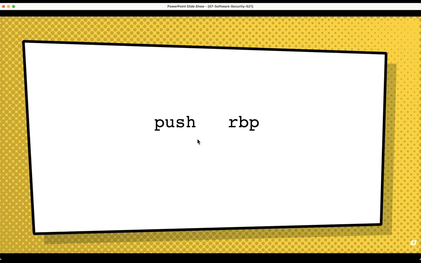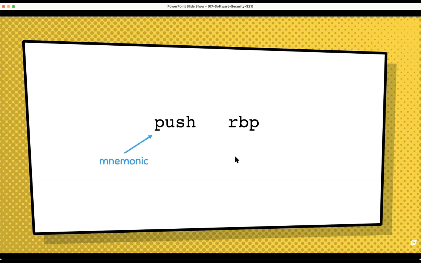All right, so first, let's start with this instruction. Push RBP. Can you guys tell me, do you understand or not understand this instruction? Yeah, pushing into the stack, push into register RBP, that's correct. Some of you don't know it, that's fine. I'm going to tell you right away.